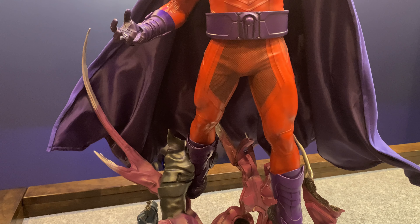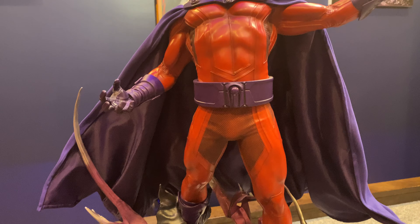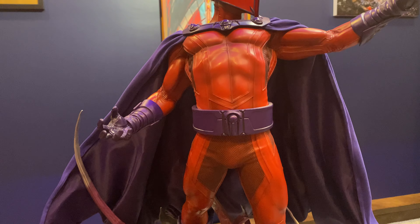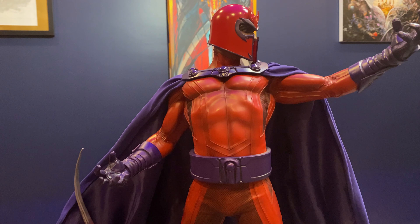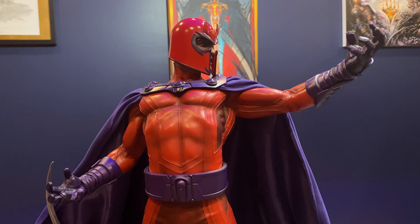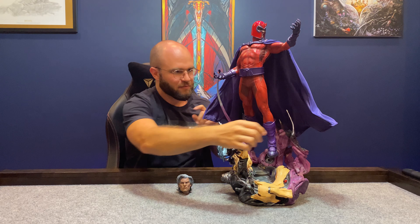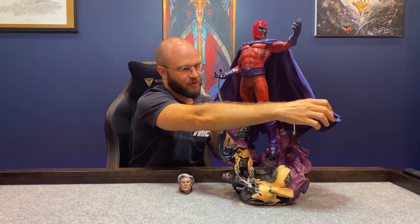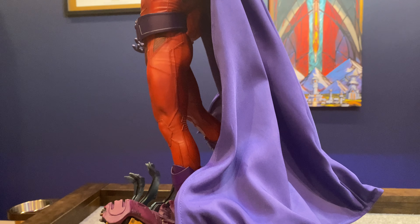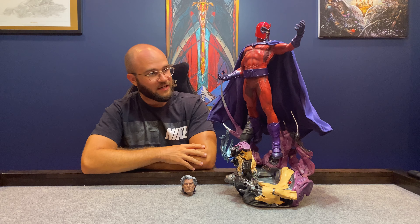We've got a mixed media cape. If there's anything I kind of dislike about this, it's the cape — one, I'm not very good at posing it, and two, I think a sculpted cape is more effective. If you go watch our Batman Master Race review, that's a sculpted cape. This mixed media cape is effective and looks good, and it allows for some artistic choices — you can move it this way or that way, make it smaller or bring it out. It gives the piece so much more width, depth, and grandeur. I think they could have done it with a sculpted cape, but they didn't.